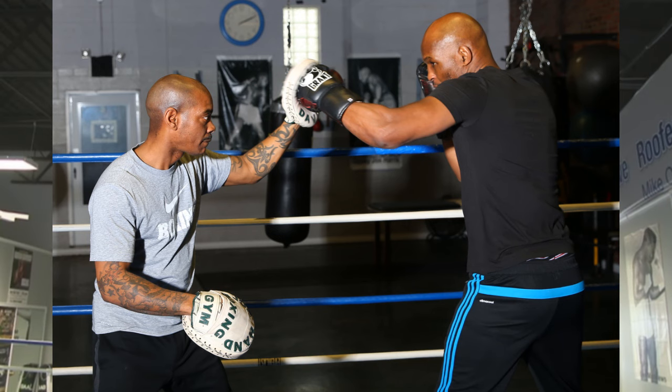The importance of pad work is actually one of the most significant parts of training. Because of the combinations and because of the pad work itself, it actually creates a vision of what you need to work on when you're fighting your opponent. And knowing that you have a pad work schedule, you'll be able to work on say the right hand, say the jab, say the jab, right hand, and left hook. That's the significance of pad work — to work on combinations that are going to be used when you fight your opponent.